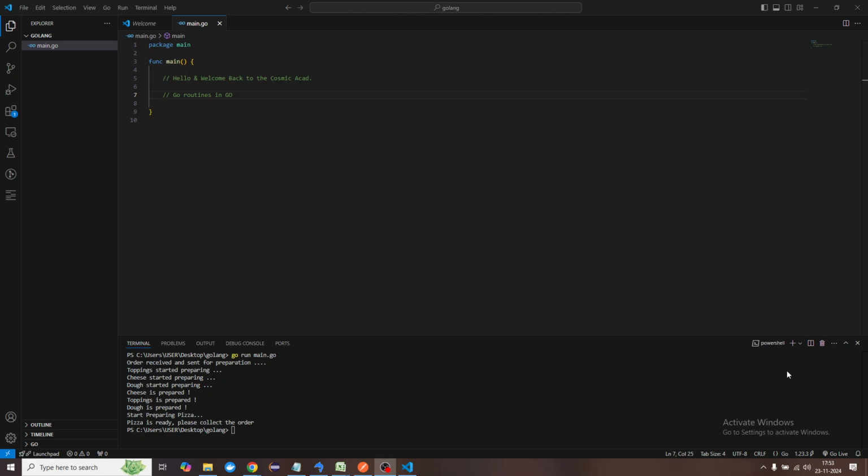Now the first thing we need to understand is the difference between concurrency and parallelism. Most people think concurrency and parallelism are the same, but there is a little difference. Concurrency means that even though tasks appear to progress at the same time, a single worker switches between preparing dough and adding toppings.